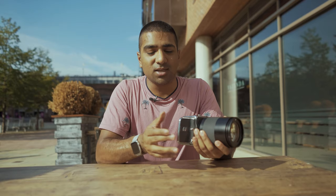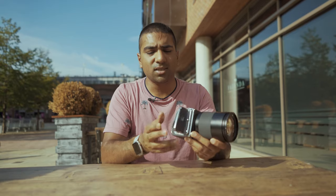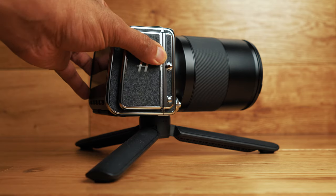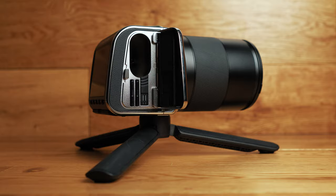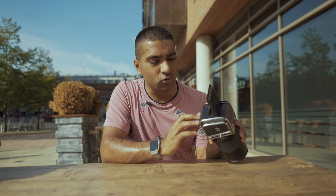This camera does have two card slots, so we don't need to worry about that. The battery goes in on the side as well. Unlike the previous CFV where the battery went in a weird place, this is much better in terms of design — even if you've got it mounted on a tripod, you don't need to take it off to change the batteries or SD cards. Really good design in that regard. On the bottom you've got a few ports including a headphone jack, microphone jack, and sync cables for flash.